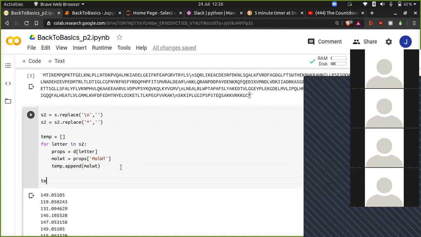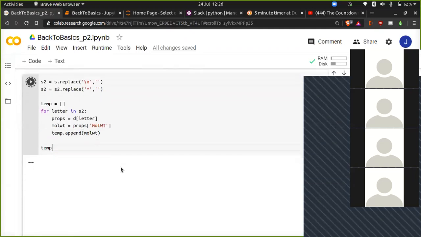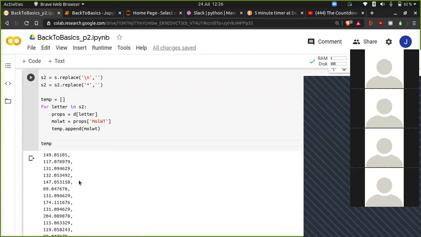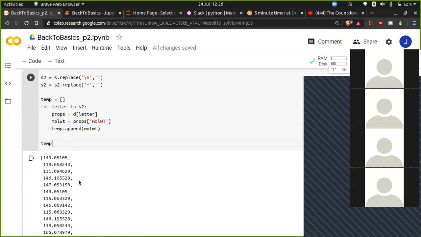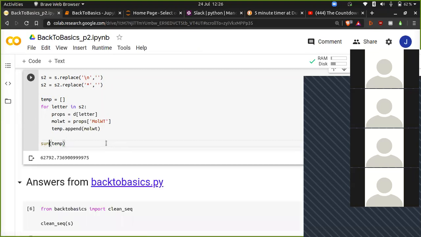Okay, now let's have a look at what this new list temp looks like. Okay, so it's all of the molecular weights that we have found with our dictionary, all in one list. One easy way to get the sum of it is to use the Python built-in sum function and run it like that. That's definitely the easiest way, but if anyone else found another more creative way, I'd be interested to know.